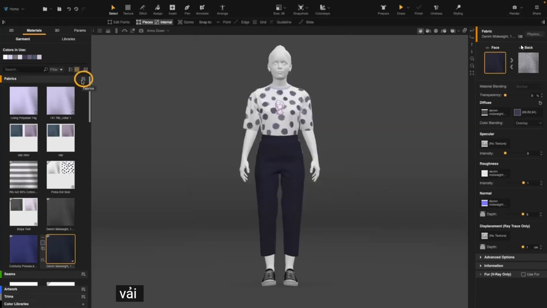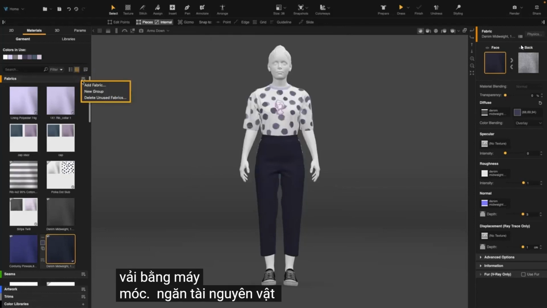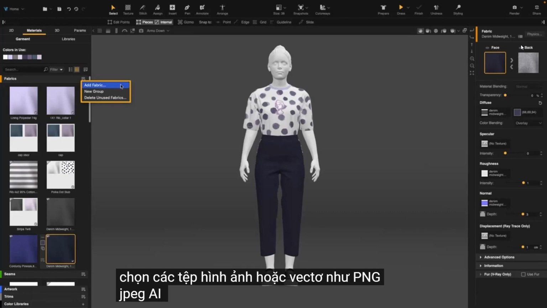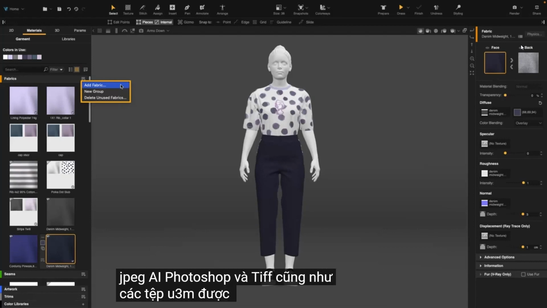We are also able to add fabrics via the hamburger icon on the Material Resources pane. Click Add Fabric, and we'll be able to select image or vector files like PNG, JPEG, AI, Photoshop, and TIFF, as well as U3M files saved on our computer.